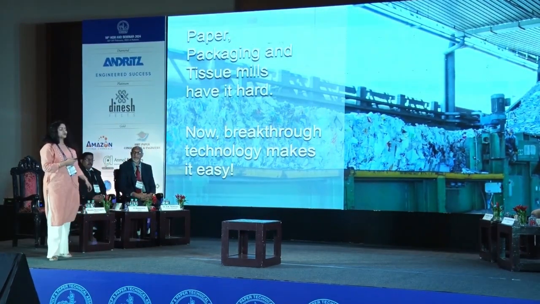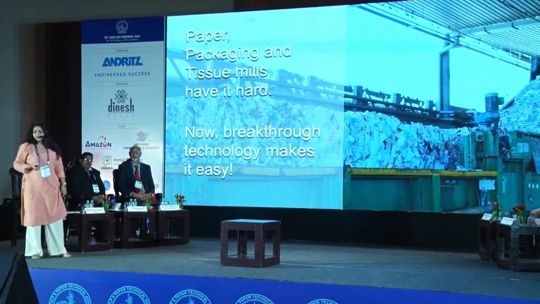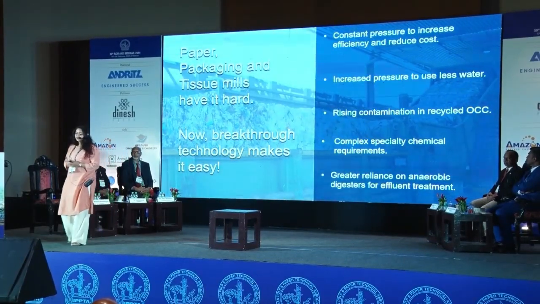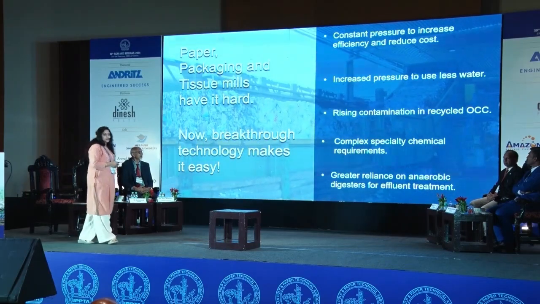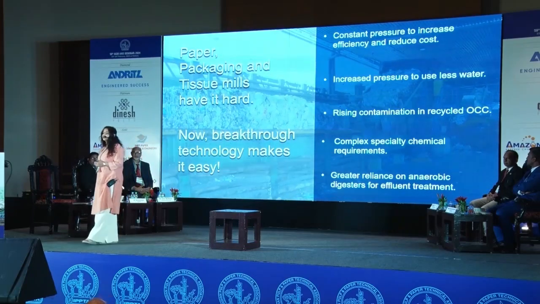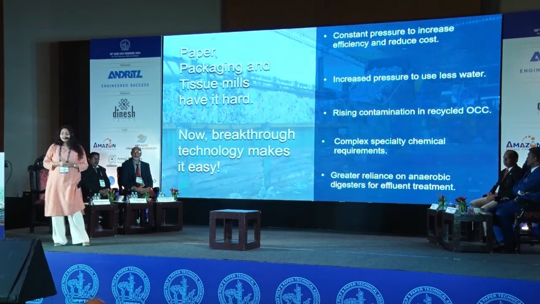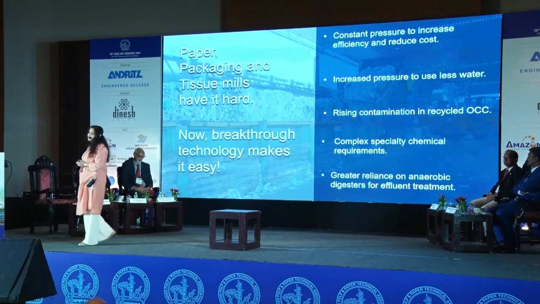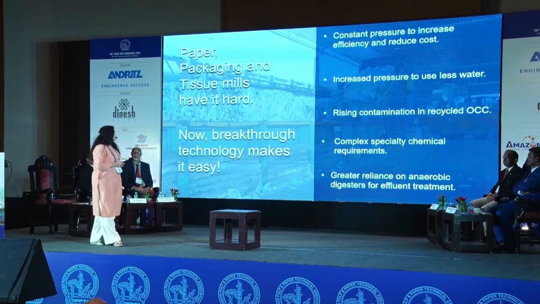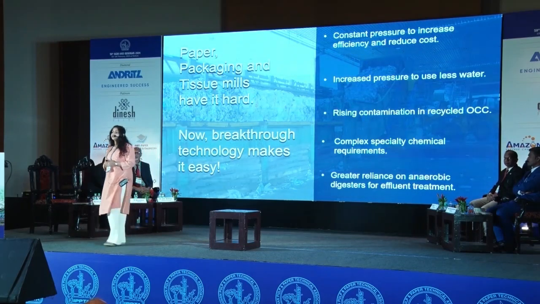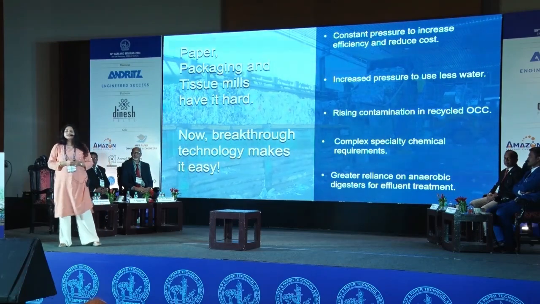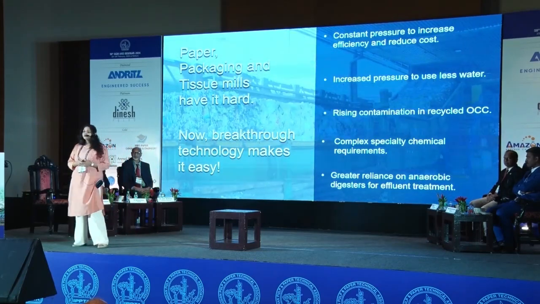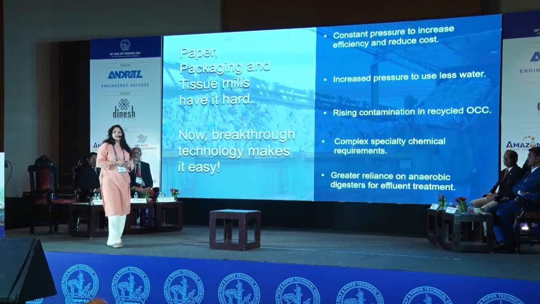So this is the reality we face today. Especially the mills that are using recycle-based fiber are facing a lot of challenges. They have to reduce water use in the paper industry. They have to continuously deal with the contamination coming with the recycled fiber. And they have to reduce the load of BOD and COD in the ETP plant. So this ends up introducing more chemicals in the ETP plant and paper machine processes, which is creating a lot of variation in paper properties. And you may have to go for unplanned shutdowns, which is eventually increasing the cost of your chemicals.